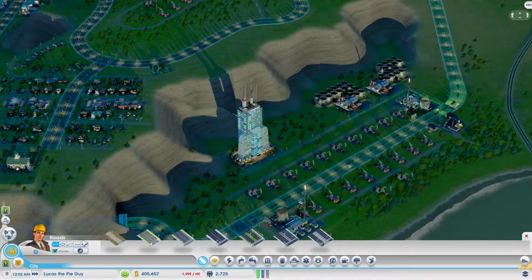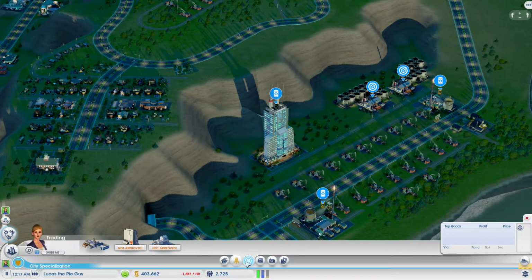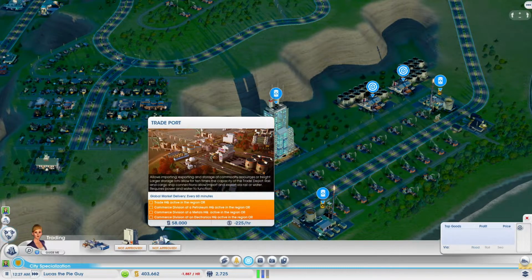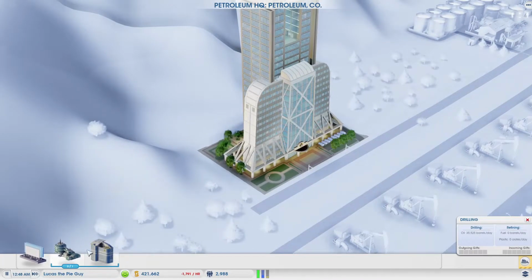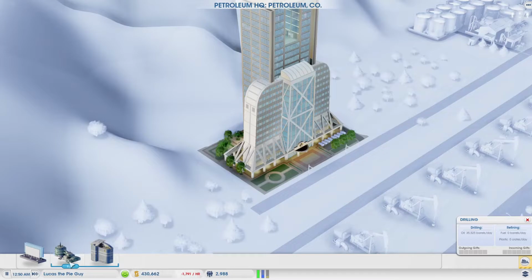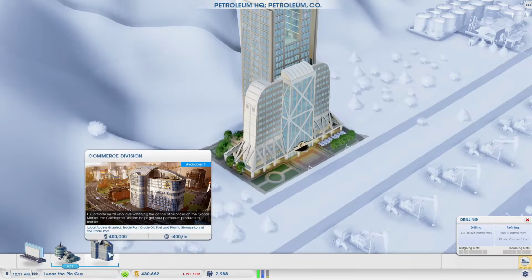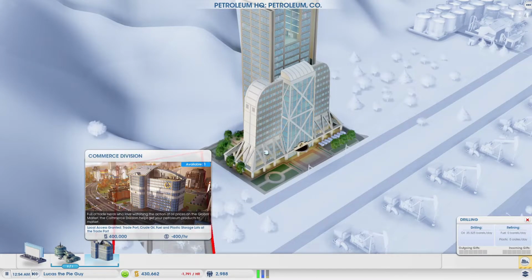Okay, well, let's unpause. And we'll see how it goes. I want to check on these bigger trade deals. I think that was what, oh. We need a commerce division. Oh, I didn't add the division. That's our problem. Huh, I forgot. Refining division grants us an oil refinery. This grants us the trade port. Yeah, so we need to add this. Although we have so many jobs right now.